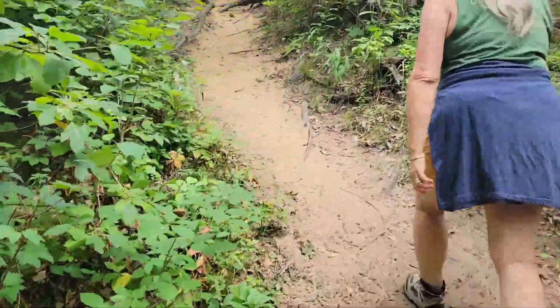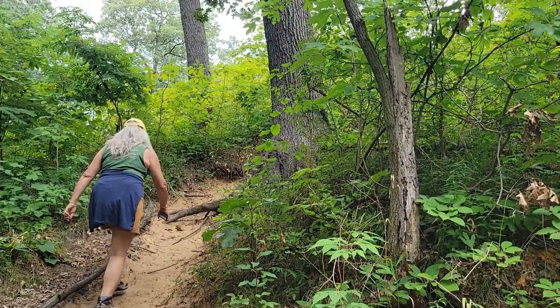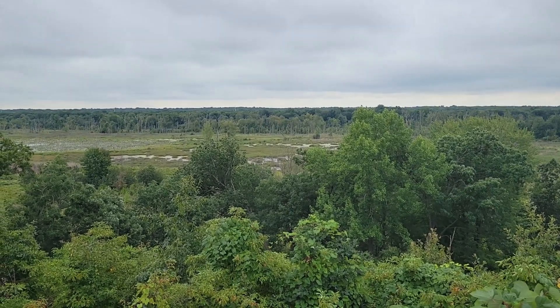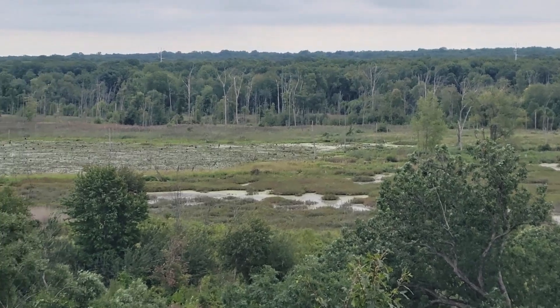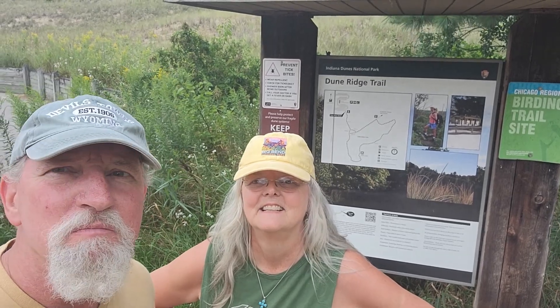Lots of different vegetation around here. That is kind of steep. On the Dune Ridge hike, you've got a big bog or marsh out there, and there are some trails that go along that marsh that we're going to visit. Wasn't that difficult? Wasn't that long? Three quarters of a mile, just like AllTrails says. A couple of steep parts, lots of sand which makes it a little more difficult. Interestingly, lots of different plant life — it changes as you go through there, and you get a good view of the marsh along the back edge. A little warm-up trail. We're going to head on down to the beach.